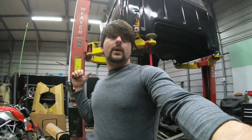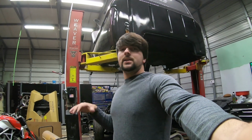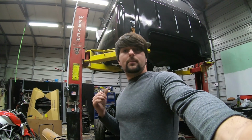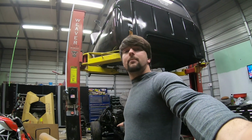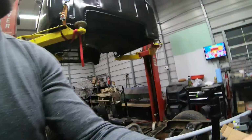Now, in another video, I showed that I had this on an air ride frame. I've since changed my mind because I want this truck to be more reliable and able to haul and pull a trailer. So I've actually got the Mountaineer frame brought back in. I've made some new mounts out of 2x4 tubing, and I'm going to show you that.